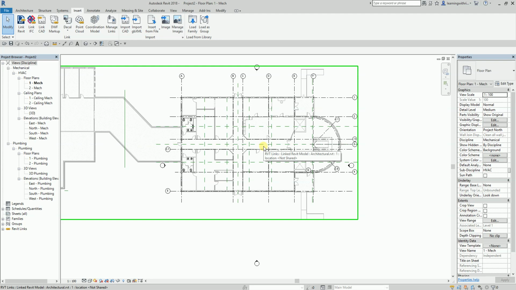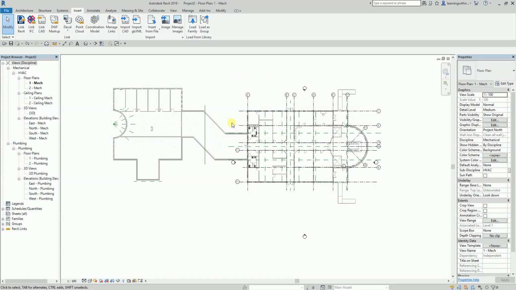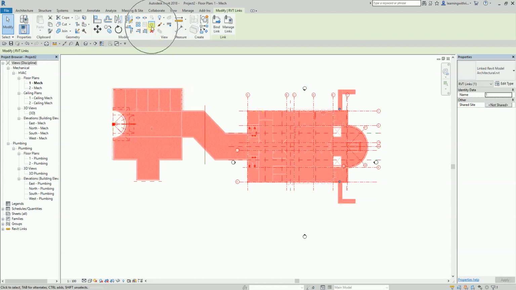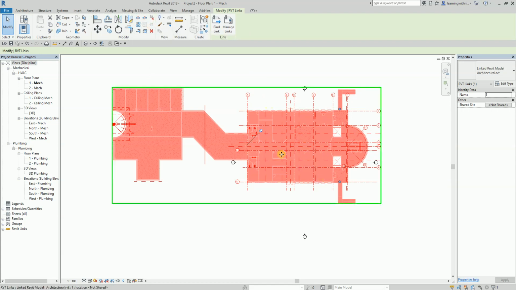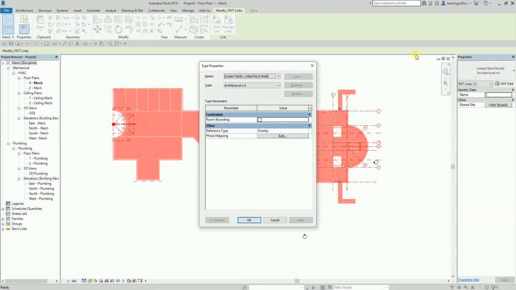Now after you link the architectural model, the next thing that you are going to do, it's standard, is select the linked model and then pin it. You don't want to move your architectural model accidentally, right? So that's why you need to select the pin here to pin your model. And another thing, select Edit Type. This is standard again. Make sure Room Bounding is checked here so that when you create your space, it will properly place the space. All right, Room Bounding, and then just select OK.